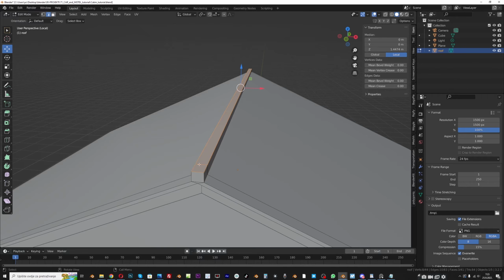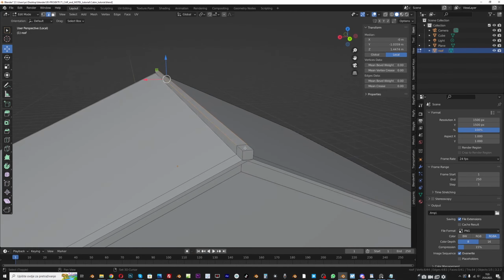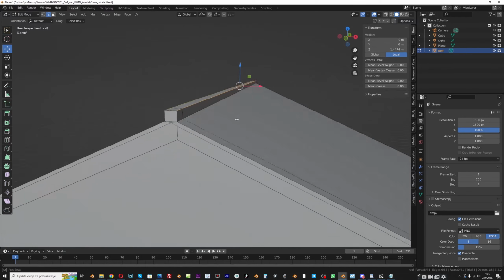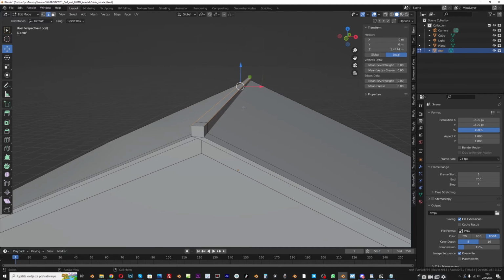Now I want to select these four faces and also this one, and I will press Ctrl B to bevel this. With scrolling the mouse you can add more loop cuts here, and I will go with maybe two loop cuts.